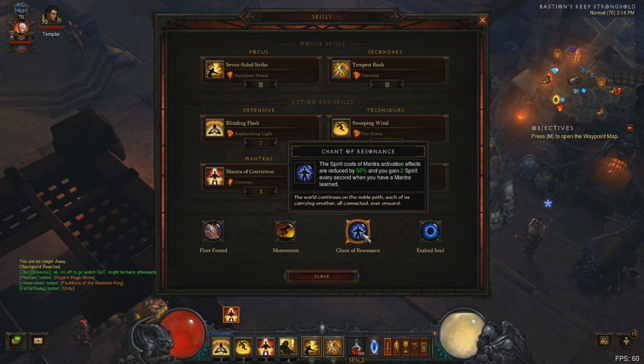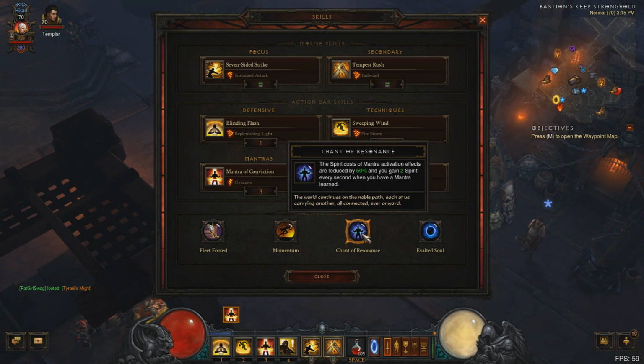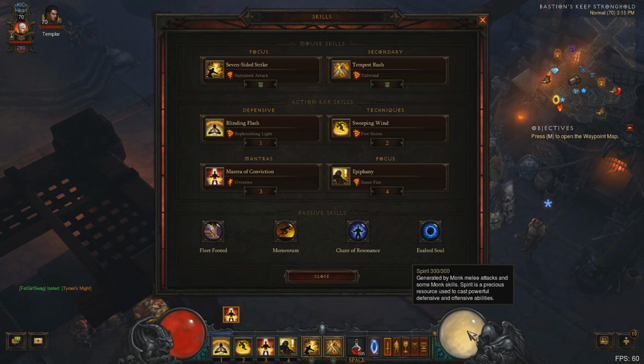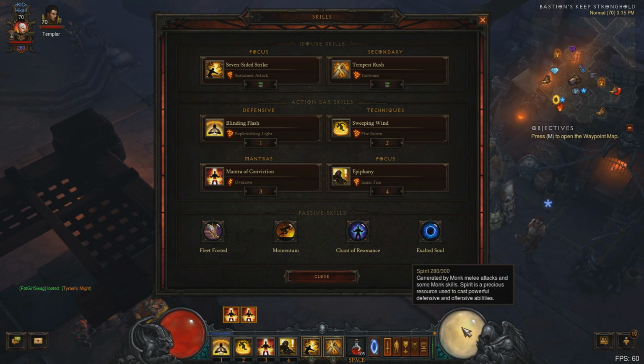Now, I use Chant of Resonance, again making this for people that have trouble with gear, who don't have very good gear in sustaining a Tempest Rush build. This is not something you'd want to use in a higher end Tempest Rush build, but in a lower geared Tempest Rush build, this gives you 2 extra spirit regen per second, which is crucial for helping to sustain that Tempest Rush. It also reduces the cost of the activation of Mantra of Conviction, allowing you to activate it more often. It should cost 50, but it costs around 20, 25, depending on how much other resource cost reduction you'll have. So you can see there, it costs less than 25 for me now, so you can use that a lot, and it barely makes a dent in your spirit, which is good.